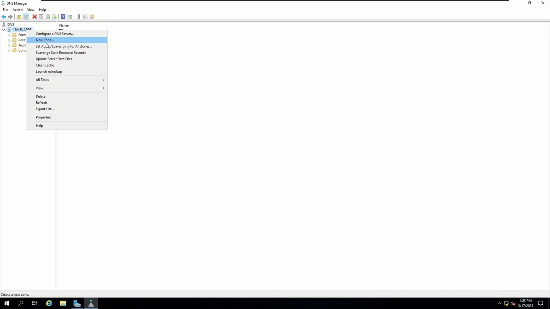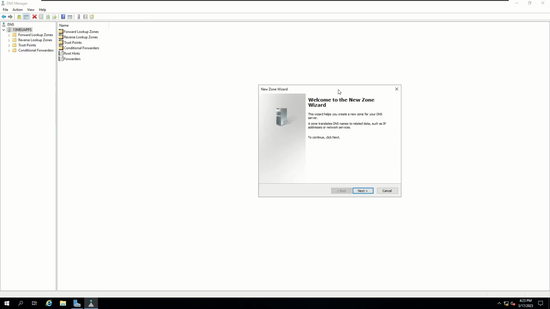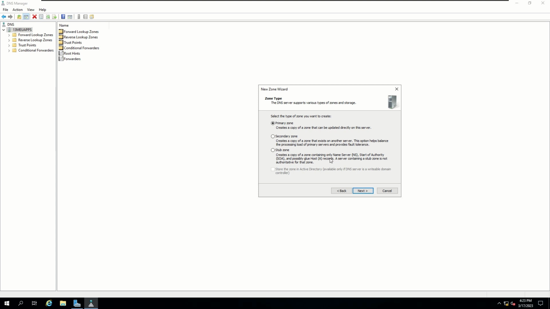We're going to be configuring a forward lookup zone for this scenario. Now this zone is going to be a secondary zone. It is a zone that creates a copy of a zone that exists on another server.